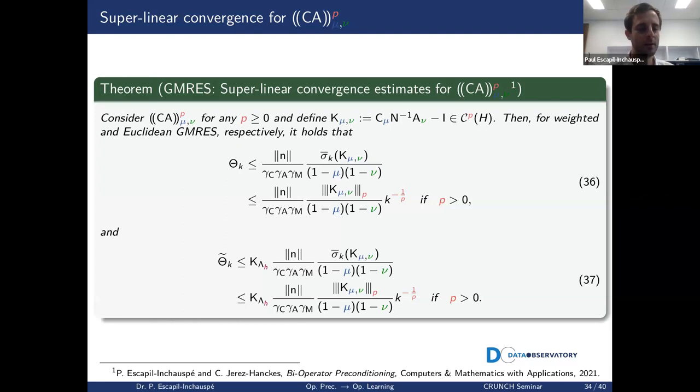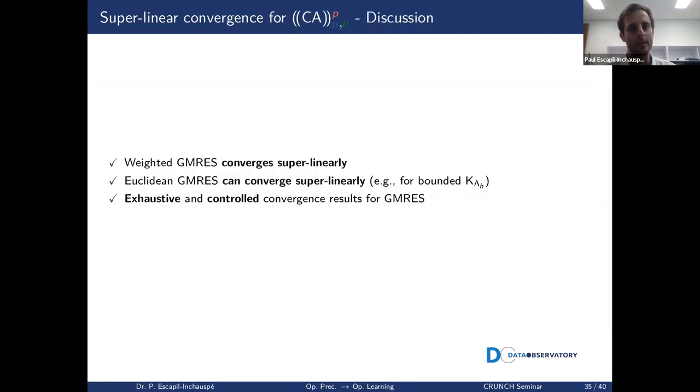And again, going back to the biparametric operator preconditioning, we see that if we have a rough preconditioner, here at least we have some control on what will happen with this superlinear convergence result, and we can control our scheme, and we can define a low precision preconditioner for our scheme, and it will behave well with H. So here we see that weighted GMRES converges superlinearly. Again, as always, there are constants involved when we get to the classical Euclidean GMRES, and it allows us to control our scheme.